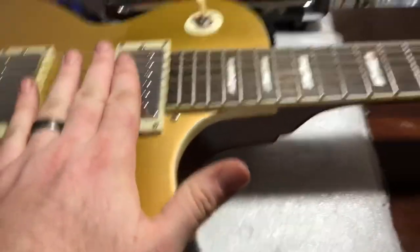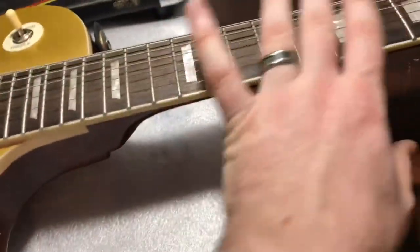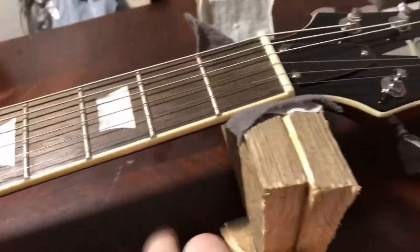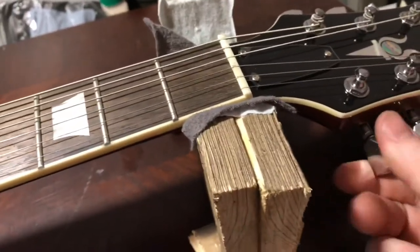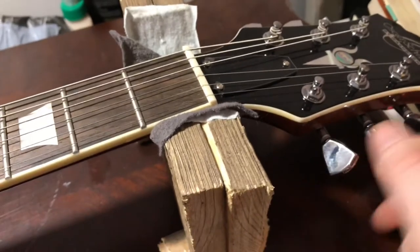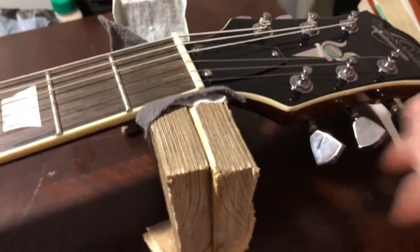Another thing that I always hear is, can you take your strings off all at one time? Can you clip them off? Well, my recommendation is before you go to clip them off, because I clip them off all the time, is just detune them. I don't like leaving pressure on my neck while I clip it.